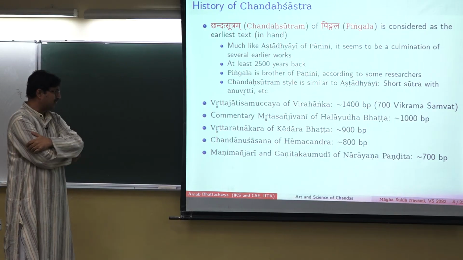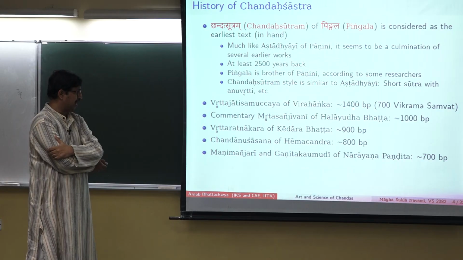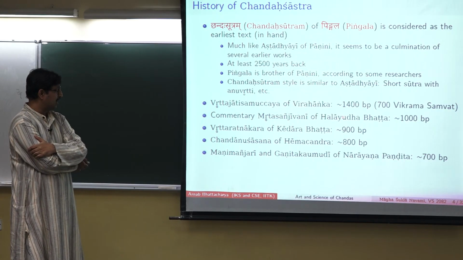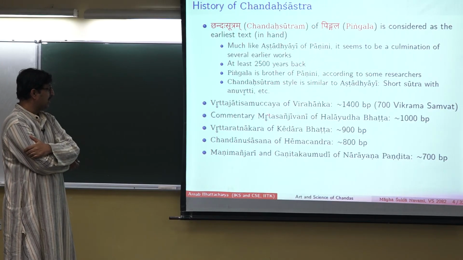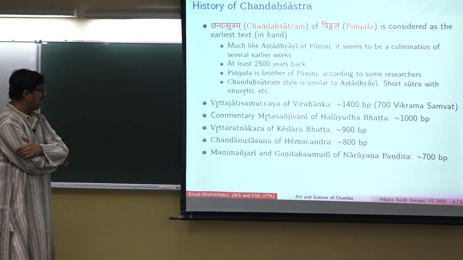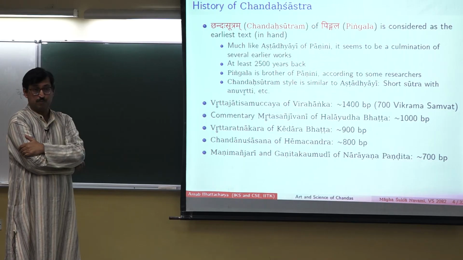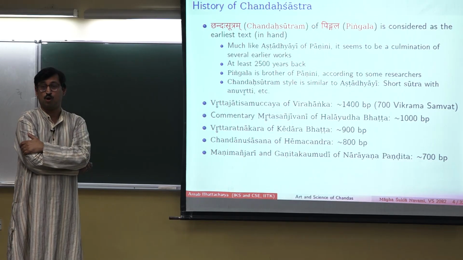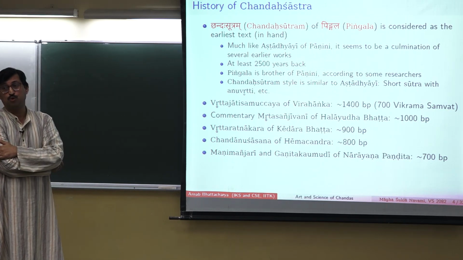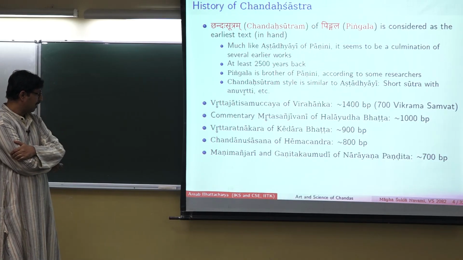Then there are a lot of other works all over. Virahanka, then Halayudha Bhatta has this very famous commentary. It is his commentary that people read to understand the Chanda Sutram, otherwise you cannot understand it. Then there are Kedara Bhatta, Hemachandra, and Narayana Pandita. Narayana Pandita's Ganita Kaumudi and these works have elaborated on the combinatorics, the mathematical aspect, very heavily. They have gone into much more detail and sophistication of combinatorics.